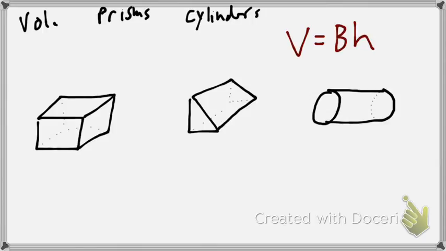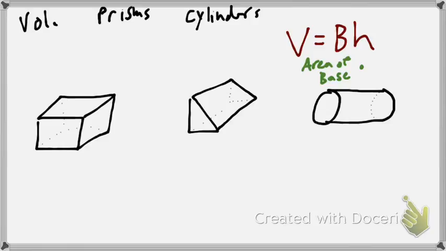And so we've talked about this quite a bit, but I know 8th graders, and at least half of you in here have forgotten. So when I ask 8th graders what capital B stands for, most of them say base, and that's wrong, right? What does capital B stand for? Area of the base. Good. All right. Area of the base. If it's a lowercase b, that is base. But a capital B, now we're talking about the area of the base.